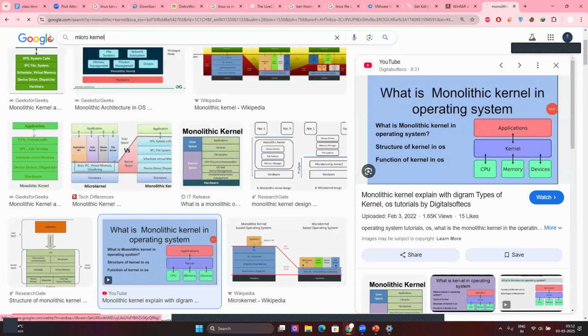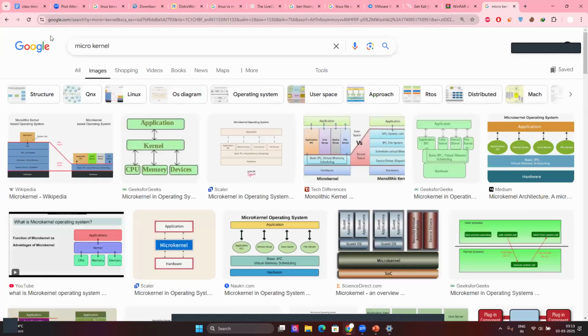Microkernel means only essential services run in kernel space, reducing the complexity, like file system and device drivers. It is more secure but slightly slower. Then a hybrid kernel is also there, a mix of monolithic and microkernel features.